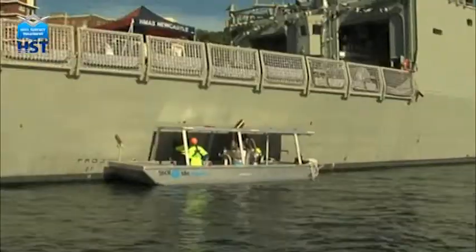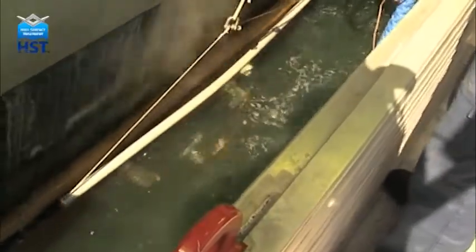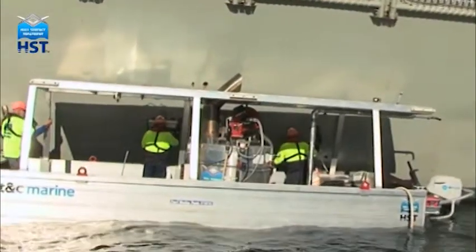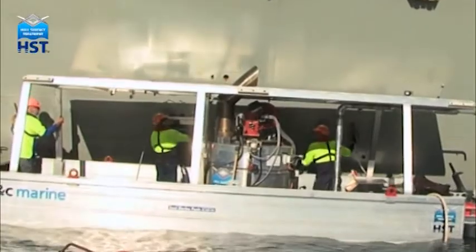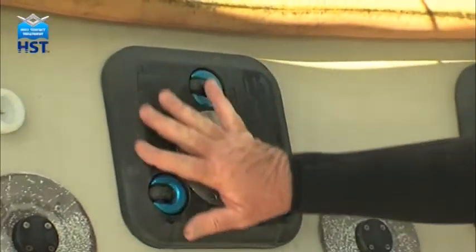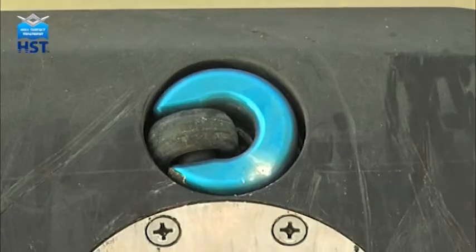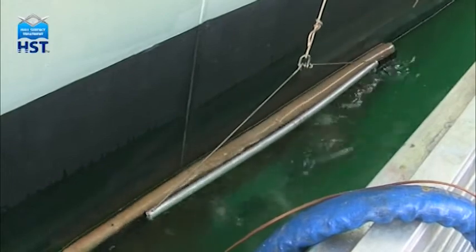The system is highly portable and is applied to ships without the use of divers. The entire application is controlled from the surface, eliminating the need for divers and their expensive support systems. The HST's thermal applicator attaches to the hull via a unique and complex system of magnets. Its flexibility means it can move down to the lower part of the curve just above the flat bottom of the hull, ensuring a thorough treatment. The soft rollers stop the powerful magnets from touching the hull, eliminating any chance of removing paint or growth and preventing any discharge into the local ecosystem.